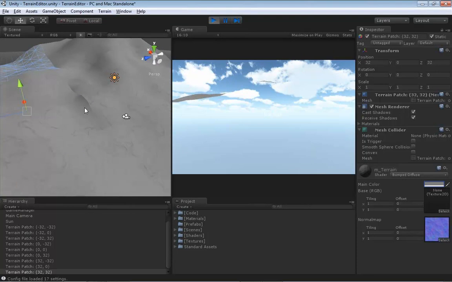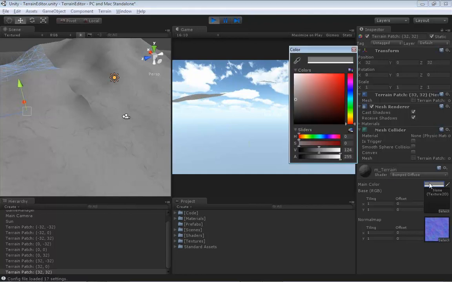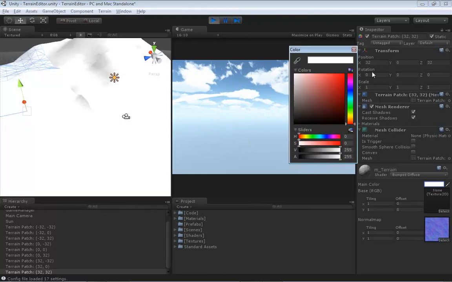Just like before, which is why we wrote our own normal calculation methods and tangents, so that we could extend beyond the boundary of that patch. So we're going to still have to use that for this part of the system. Otherwise, we will get this really nasty lighting artifact along the edges. Okay. So still have to do that.